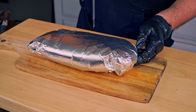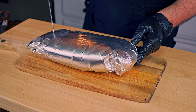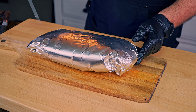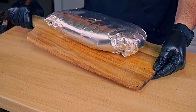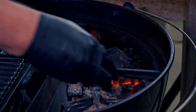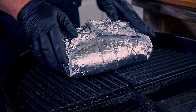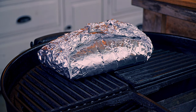Now we wrap it up and make some holes in the foil so the fat has a place to escape. Then we let it sit for one hour — that is how the recipe goes, and it's the perfect time to get the grill going. With everything ready, all we need to do is place it on the cooler side of the grill and crank it up to about 300 degrees.